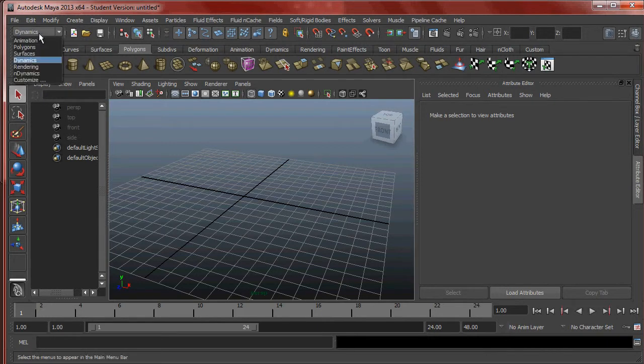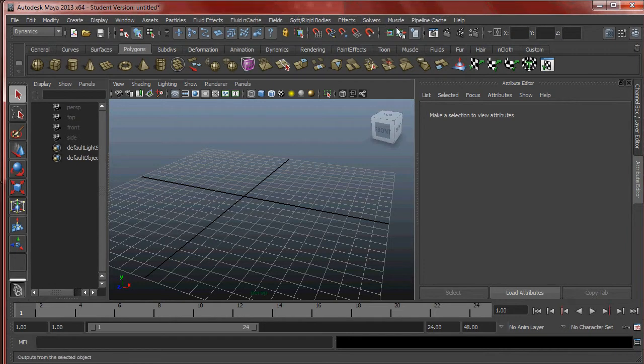So I'm going to go to animation or polygons. These are the two menus we're used to in Maya so far. What we need to do is go to this drop down menu here, and now we want to go to dynamics. Dynamics is the template menu, or the general menu that changes all your little header menus up here to the respective tools that help you create more physics-based special effects within Maya.